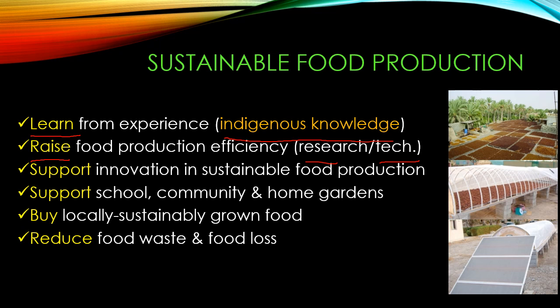Next is to support innovation in sustainable food production, and that's very important. Support school, community and home gardens. I believe the basis for understanding the importance of the food that comes to the plate for our kids and the community has to be understanding the relationship between the plants and the person himself, or the community, or the school children. All of this has to be done through increased gardening, the concept of being closer to the land and to the environment.